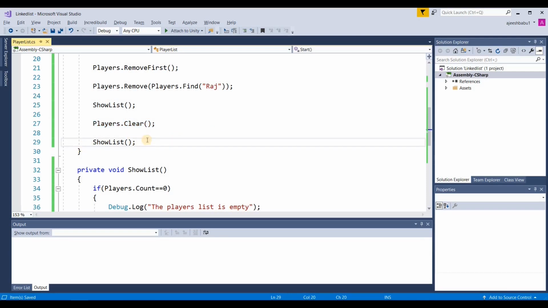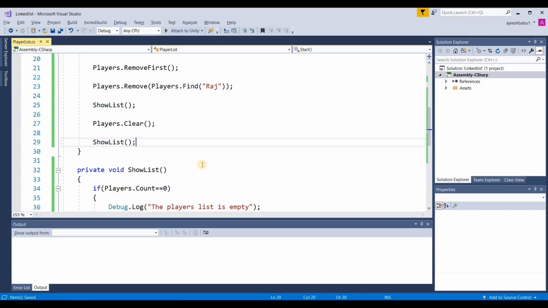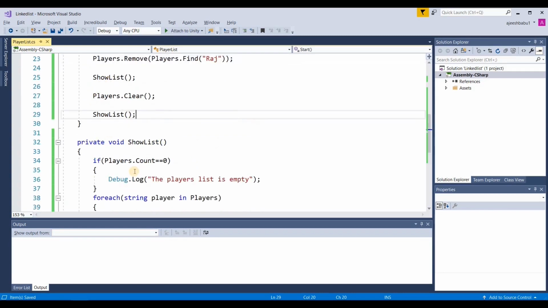Then after that, I call the show list again. So here you can see that when I call the show list again, I am getting the message as the players list is empty, because after clearing this list, I am getting the count as 0. So now you can see that my players list is empty right now.